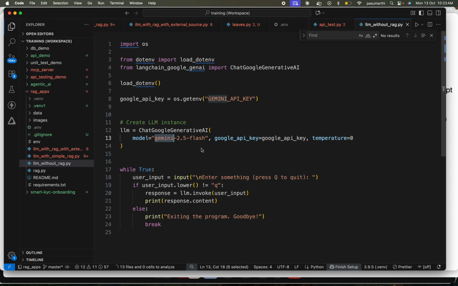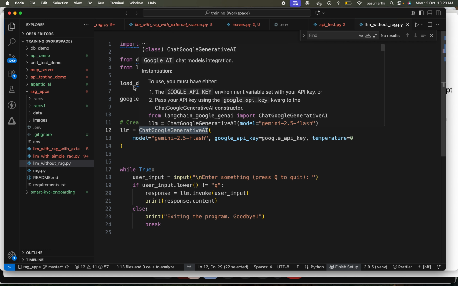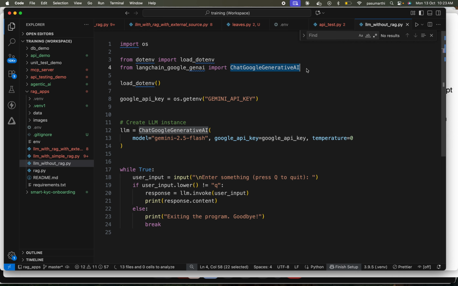Gemini is free. There is a limitation also, but we can make API calls to the Gemini model and we'll get a valid response. Whereas if you use OpenAI, you'll get an error that you have reached the limit to use this API. So this is the Google one, that's why I'm using it. If you want to use OpenAI, you can do so by importing the OpenAI generative AI package.